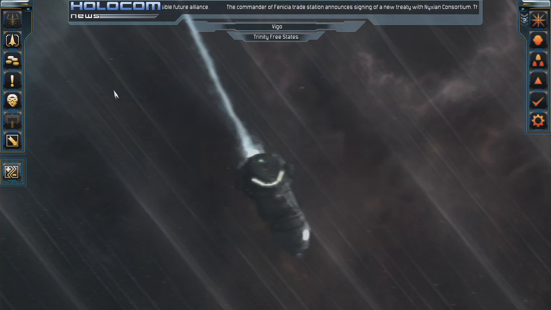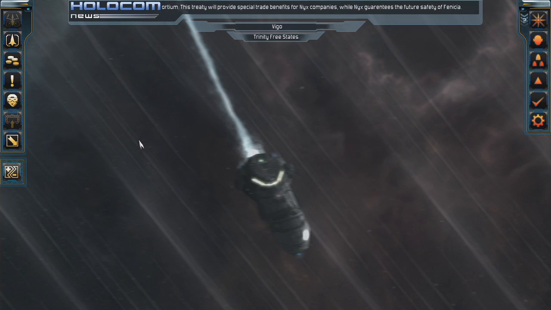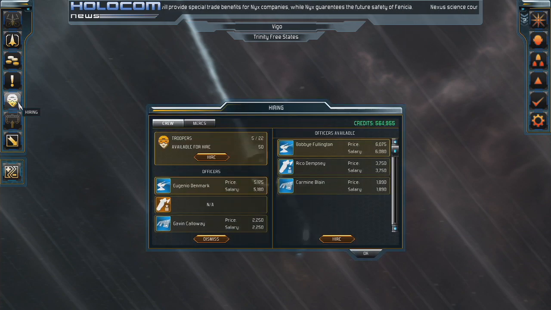But most of the ships... I don't need repair, thank you. This guy is not selling me any ships. Most ships we've seen for sale are somewhere in the millions range. We have 500,000 now, but that's not going to buy us a ship. We do need troopers, though. There you go.